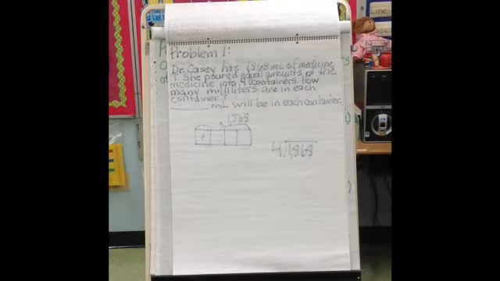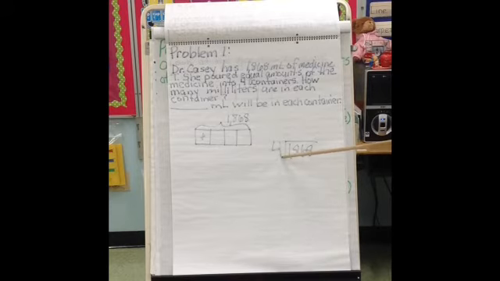Problem number 1. Dr. Casey has 1,868 milliliters of medicine T. She poured equal amounts of the medicine into 4 containers. How many milliliters are in each container? My answer statement, blank milliliters will be in each container. I did the same thing as I did in the application problem. I drew myself a tape diagram. I know there's 4 equal parts, so I'm going to call that T. Each one of these is medicine T. I know the total is 1,868.